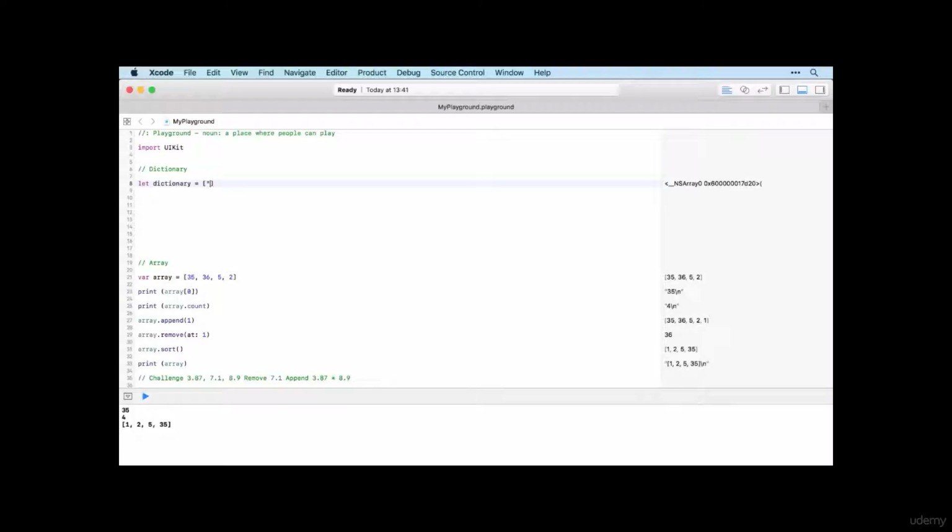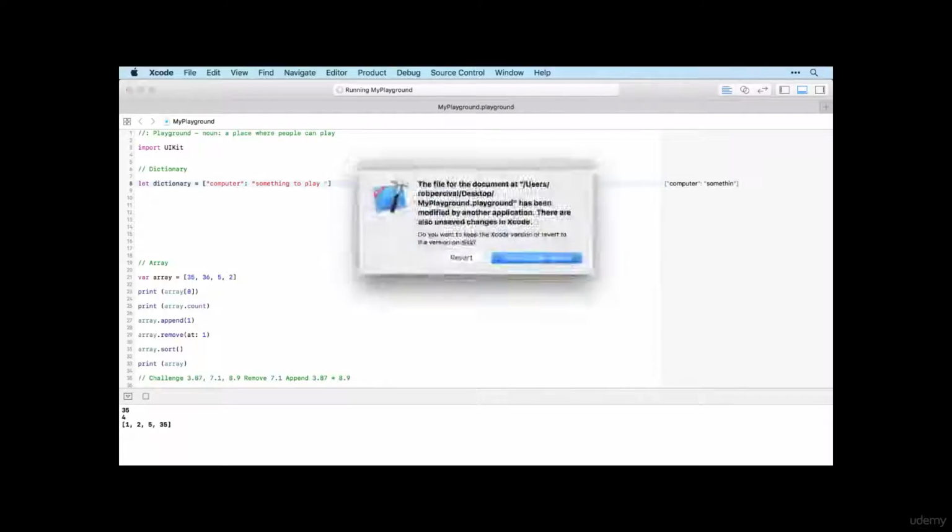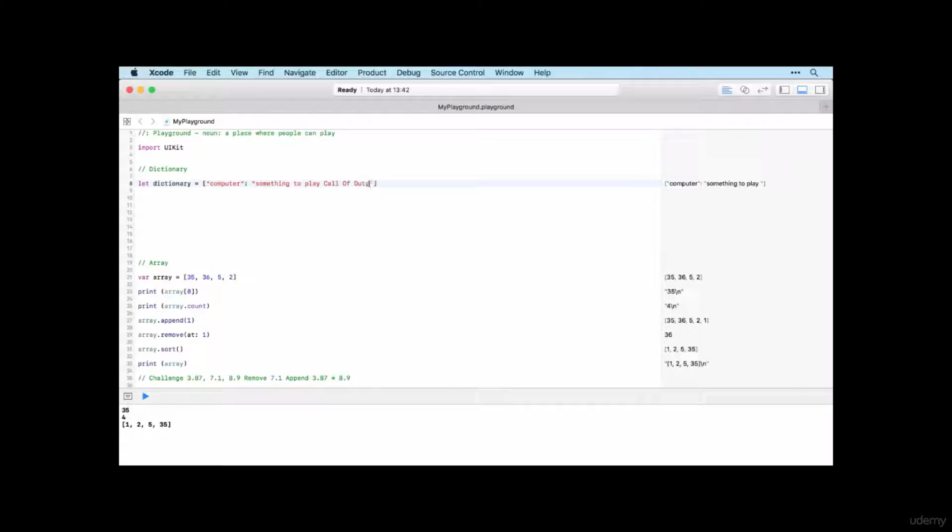So for example, we might define a computer for some of us as something to play Call of Duty on. And now we've defined the computer field within the dictionary to have the value something to play Call of Duty on.